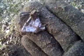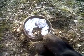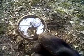Okay, my next dig. I'm pretty sure it's a bottle top. A very, very silver coloured bottle top. Does anyone know if any companies have ever made bottle tops made of silver? I'm pretty sure that's a bottle top, but we'll clean it up later. The top of a Coke can. Sorry, a soft drinks can. Let's not promote Coca-Cola.